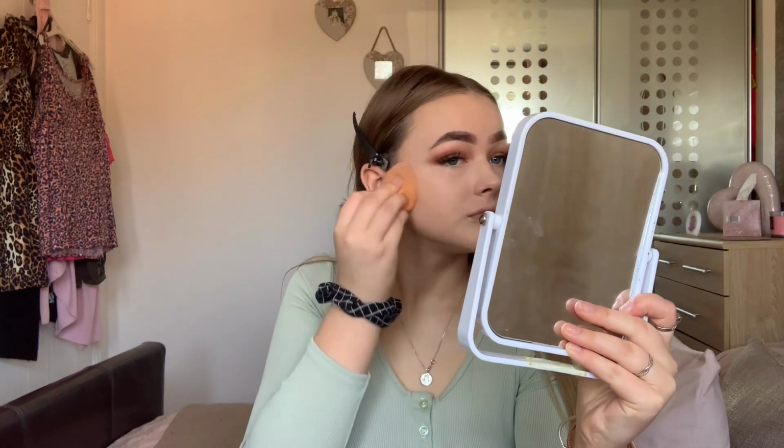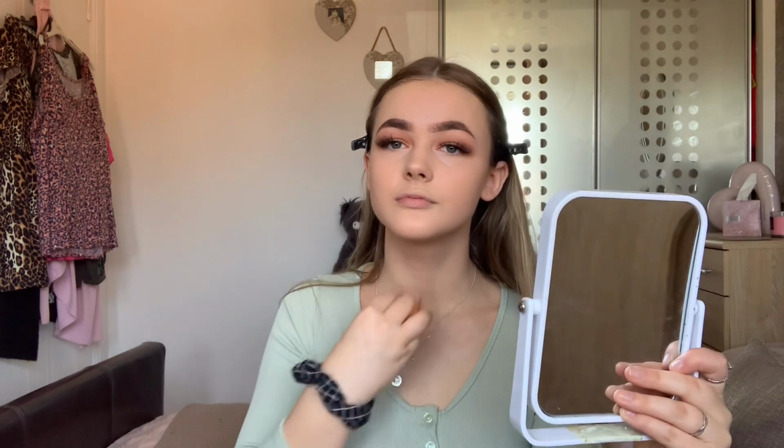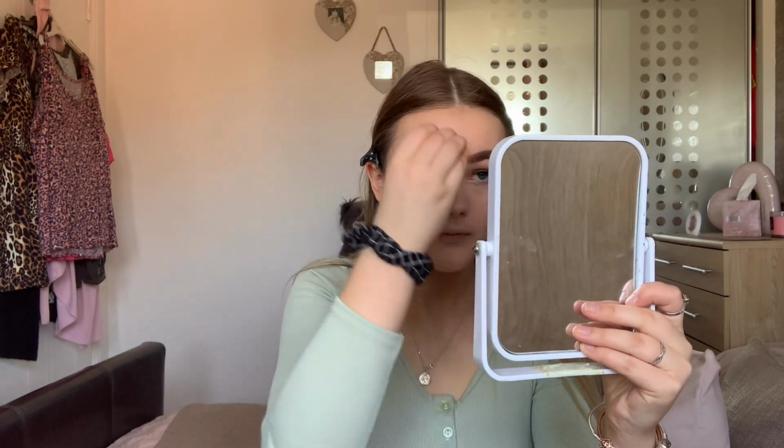And then I'm just bringing it down my neck. I can't talk while I do that. And then with my beauty blender, I'm just gonna blend that into my skin. This just saves me losing loads of product, because I know it's probably taking some away now. Don't know what this hand's doing. I keep using that mirror, but I'll use this one. Right, so I feel like that's all blended now.